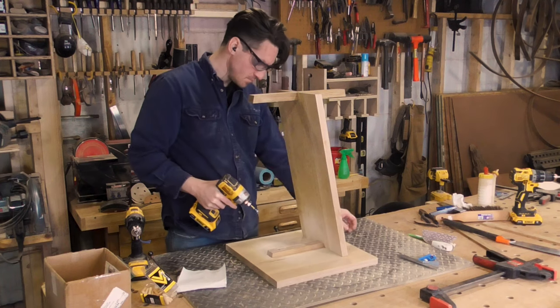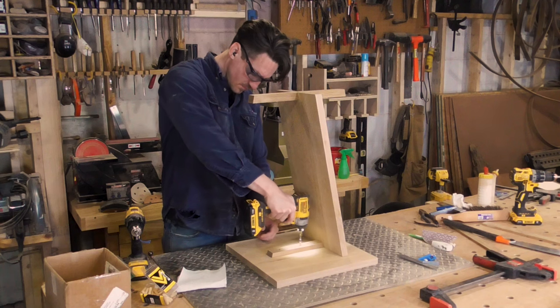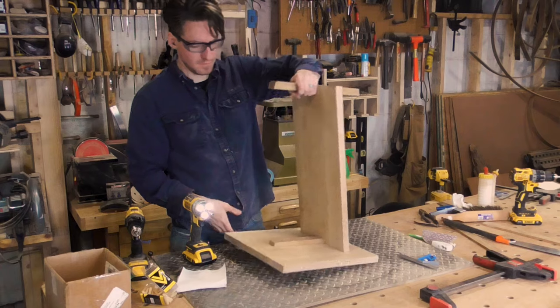I love the form of this side table where from the side, the diagonal base creates this really nice cantilevering asymmetry, but from the front and back, it is perfectly symmetrical.